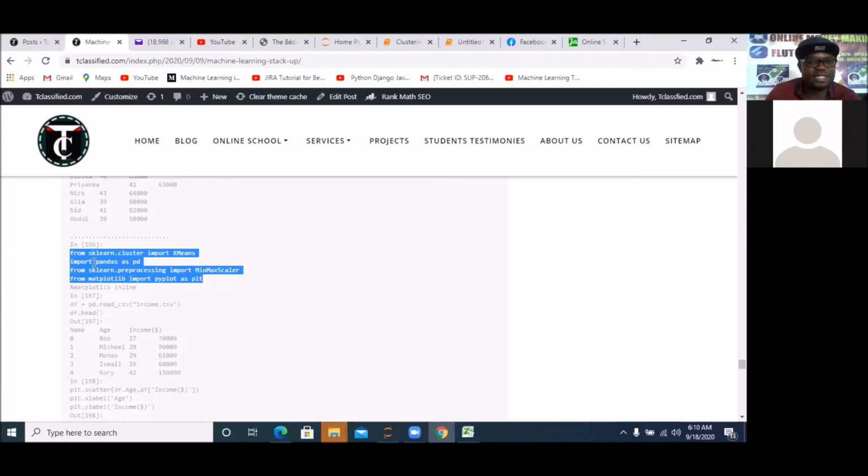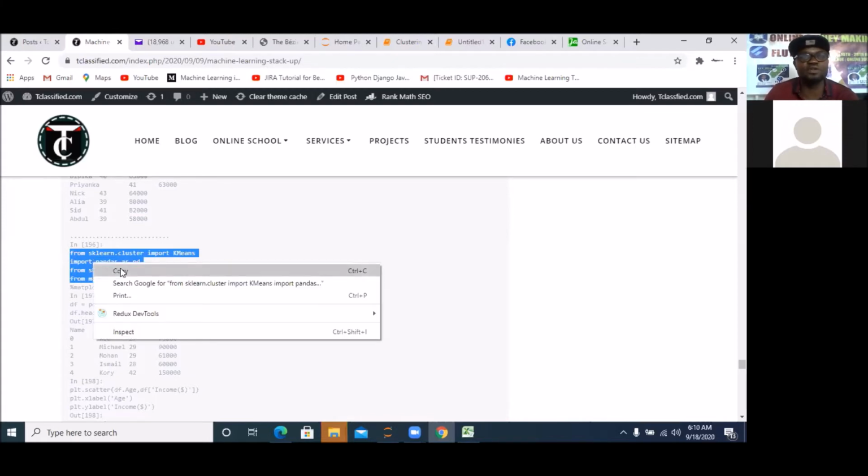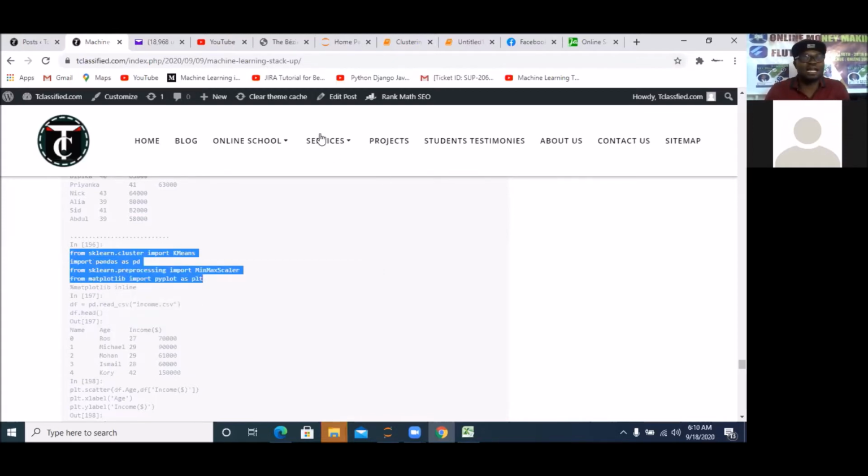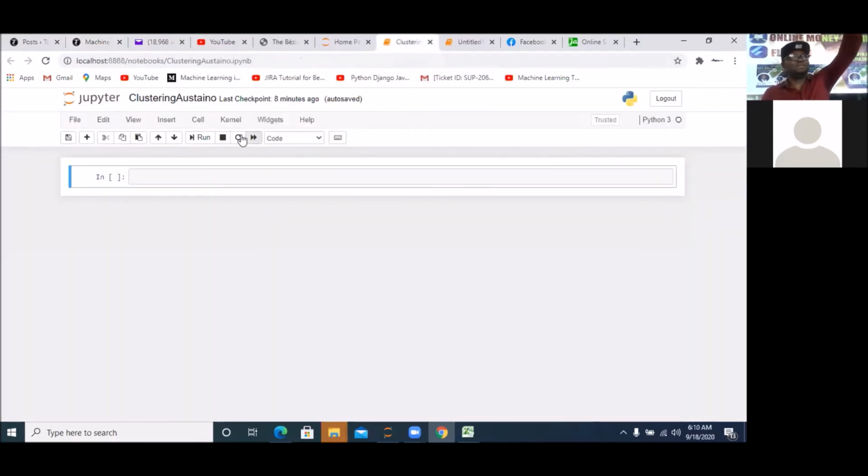So I'm going to make these imports. Who can tell me the 4 things that you must import to do machine learning? The 4 things that you are likely going to import in order to do machine learning. Joshua, give me one. Pandas, okay. Casimir, one. NumPy, okay. Ibrahim, give me one. Matplotlib. Sklearn, you understand? Those 4 are so important, and those 4 are what I'm going to import now.